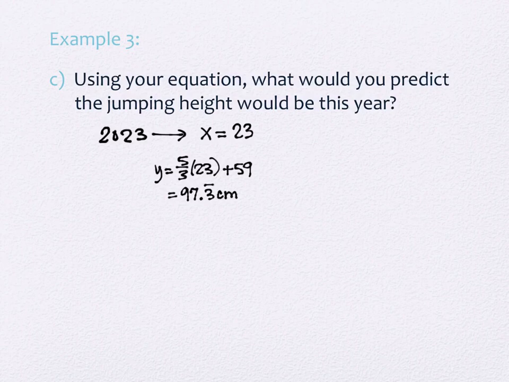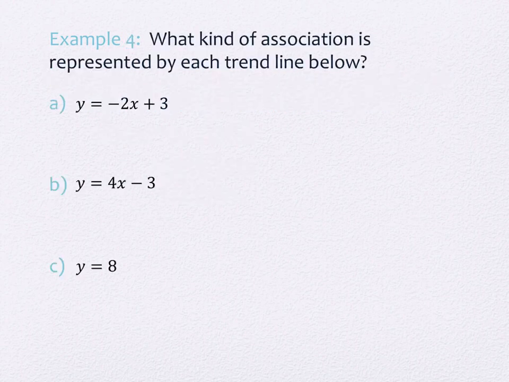Okay, there's only a couple things left to do. So let's take a look at association. We talked about association in terms of a graph. We said if the graph increases from left to right, if you're increasing x values and the graph is increasing in y values, that's a positive association. Its slope is what we're talking about, right? So if you have a slope that's positive, you have a positive association. And if you have a slope that's negative, you have a negative association.